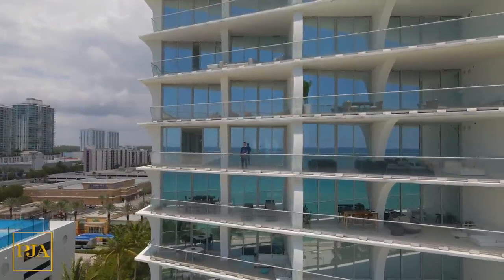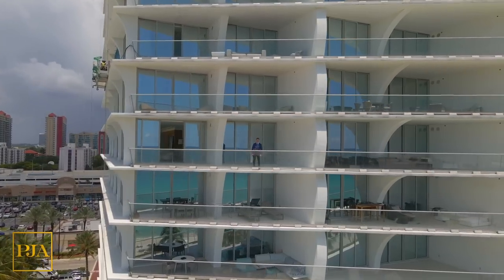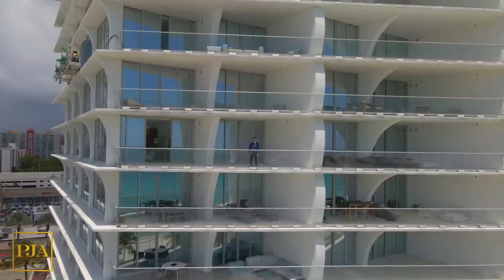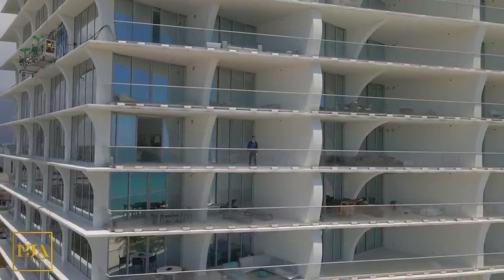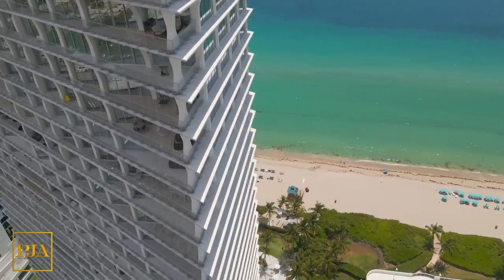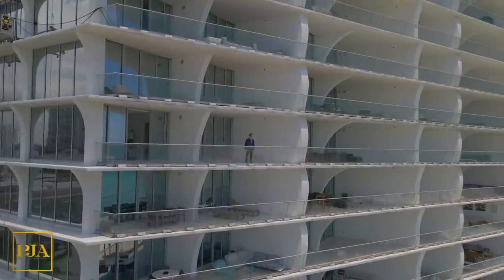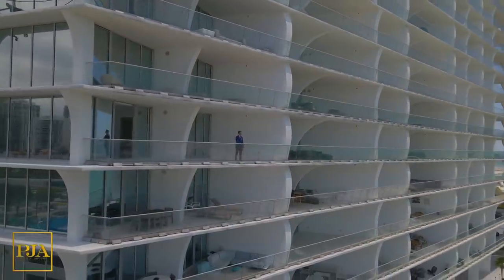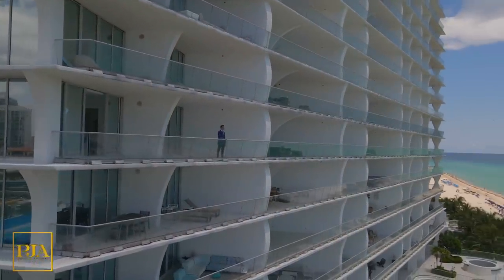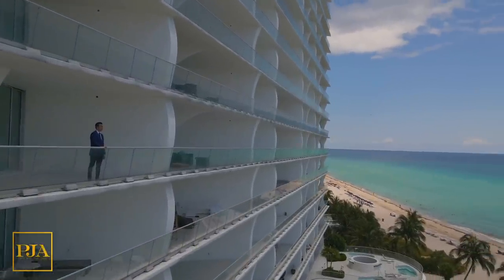To me, these views represent achievement, abundance, and fulfillment. We are choosing this spot prior to the tour to help you at home manifest wealth and success. Picture that through consistency and focus, you created a one-of-a-kind brand on this planet. It was your dream to live by the ocean. You created total abundance, called us to see this condo in person, purchased it completely in cash. I'm standing right next to you, and I just said congratulations.